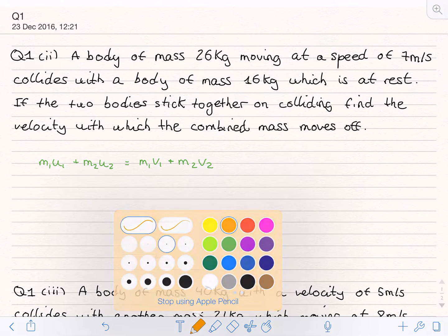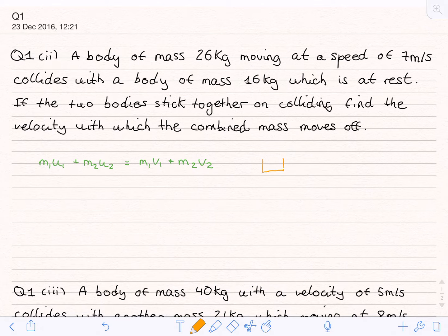So basically, if we have an object, let's say this one, that's the first body, and this body here, and they collide. It says that they're going to move together as one object. So basically, they'll just move like this. One moves in this direction at x meters per second, the other one moves at x meters per second too. And when they collide, they stick together and they move at the same velocity. So the final velocity of both bodies is going to be exactly the same, and that's where the trick is.